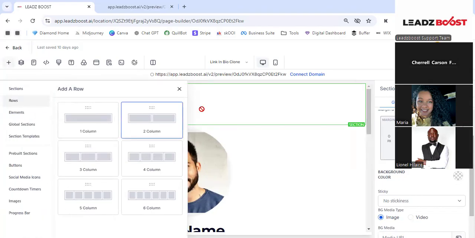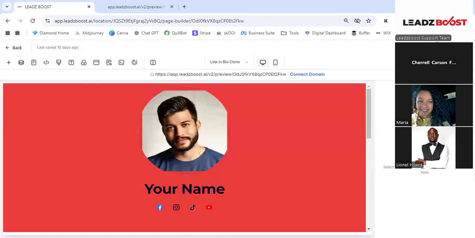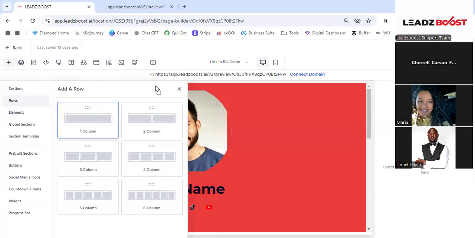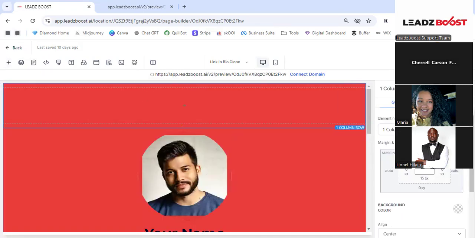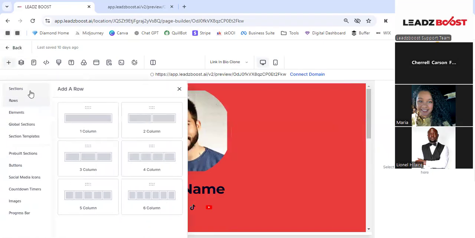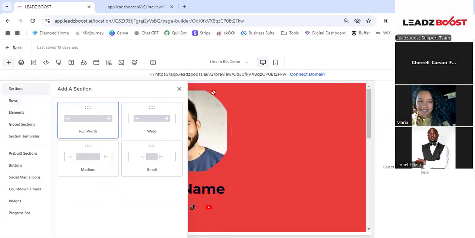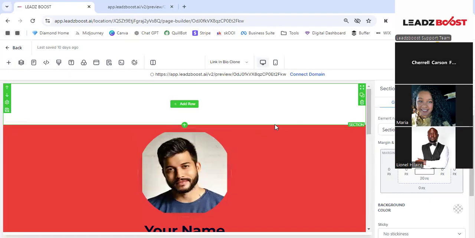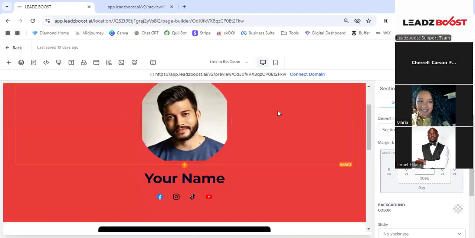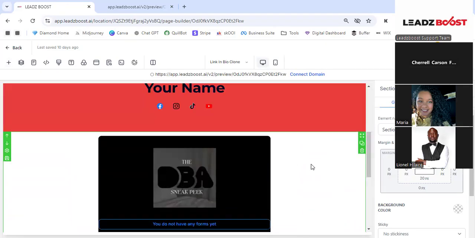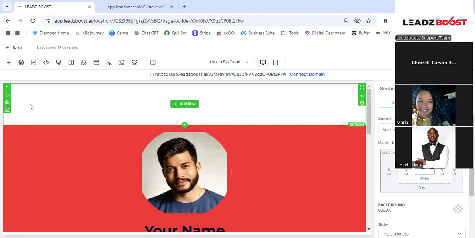And so you can either add a row with two, but usually, oh no, why didn't it do the whole thing? I'm sorry, y'all. Let me go back. I'm trying to show y'all the difference for real. This is the section. So you see the section is white. This section is red. So that red is only controlling the one section. It's not controlling the whole page. It controls the section. This is a whole different section down here. So when you're changing the colors of things or tweaking the settings of things, you have to be mindful of what area you're working in.